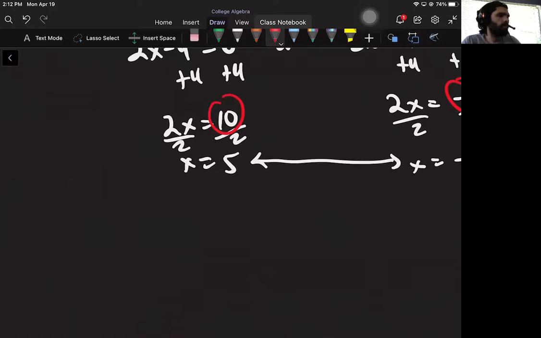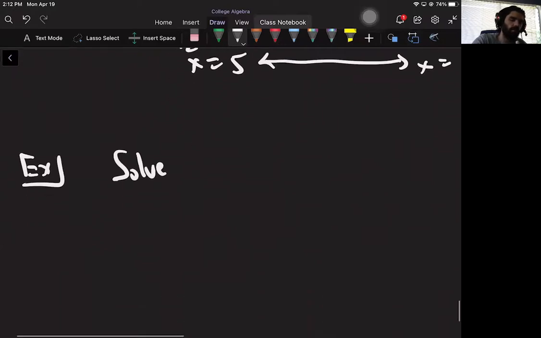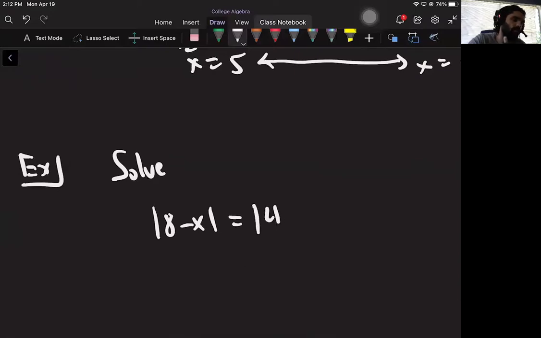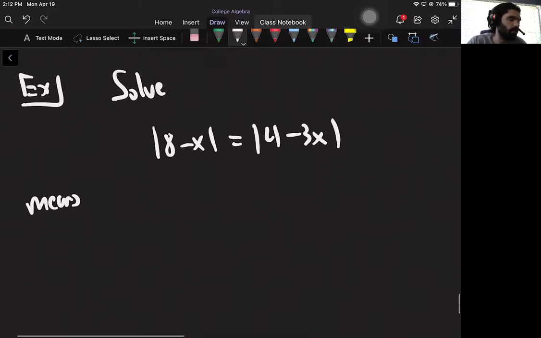But we got the method down, so you can just use that nice and safely. All right, let's do one more, slightly more tricky one, where it's much harder to visualize, but our method saves us, so we don't have to. So this is saying I want the distance from 8 to x to be the same as the distance from 4 to 3x. Which x value does that? Luckily, I don't have to try to visualize that. That's a bit tricky to visualize.